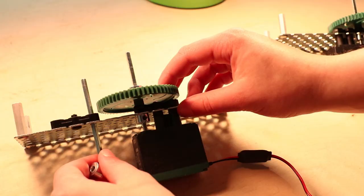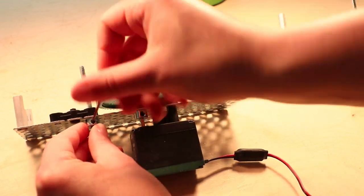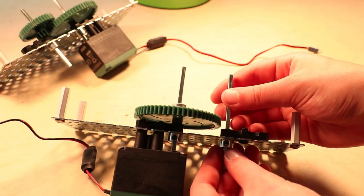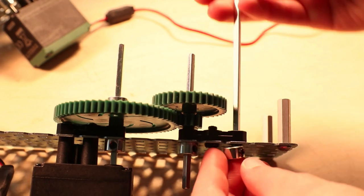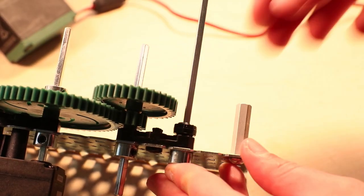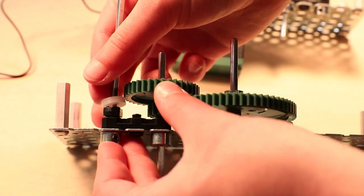Slide another 3-inch shaft through the lower hole of the remaining bearing flat, making sure it's a little lower than the other shaft so that a future pop rivet won't interfere with it. Up top, you're gonna slide on a 12-tooth gear and then a 36-tooth gear. And moving on to the final bearing flat hole, you're going to slide in the 5-inch shaft just far enough to secure a shaft collar on the other side. And then you're gonna slide on a rubber shaft collar, a 1/8-inch nylon spacer, and then the final 12-tooth gear.